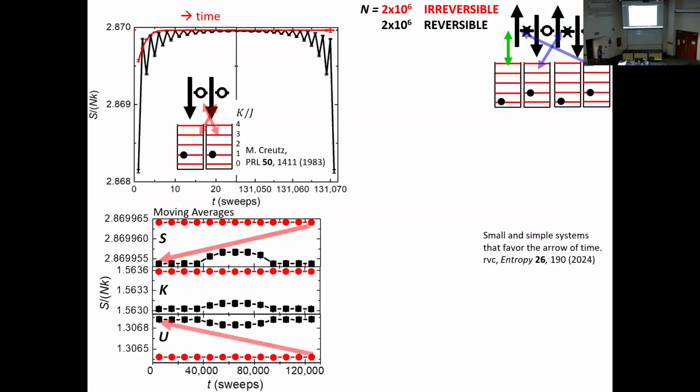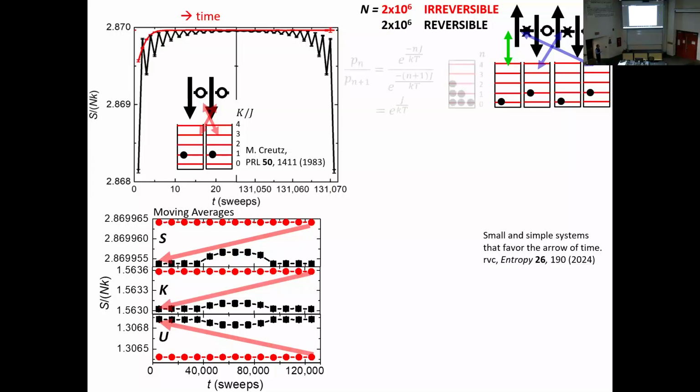Where does this entropy come from? We can look at the entropies of the spin system and the bath separately. The entropy of the spin system goes up when you turn on reversibility, opposite to the total entropy. So all of the entropy going down when you turn on reversibility comes from the heat bath. Therefore, of course, you will never see this in a Metropolis algorithm, in which you don't know the entropy of the bath and which can never be made reversible anyway.